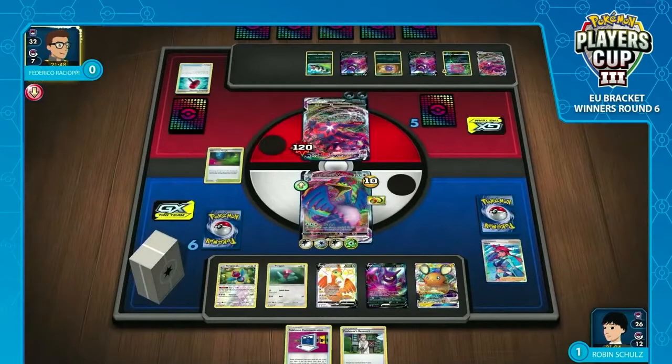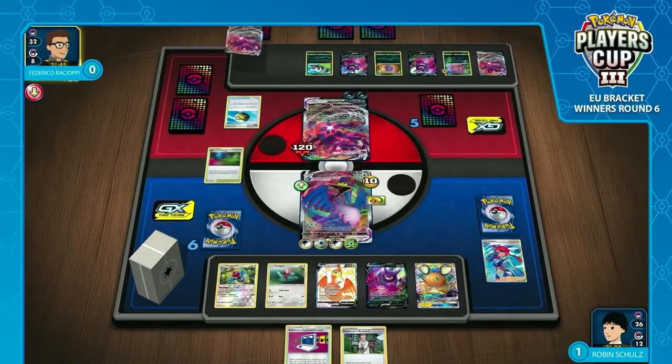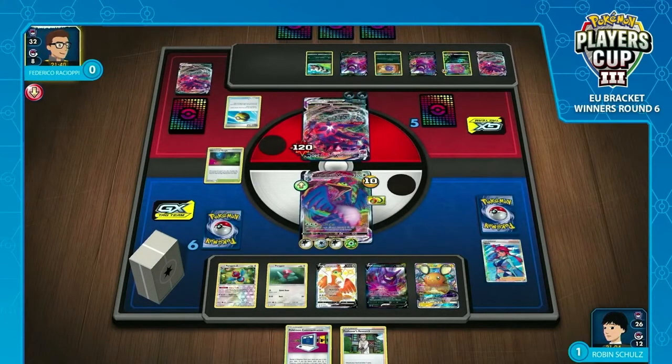It's what puts a lot of players off. Cramorant VMAX was originally seen as a little bit of a joke deck. When we saw the card, people went, oh, it's like that old Blissey that nobody really played, and it's kind of like that Maractus that nobody plays.